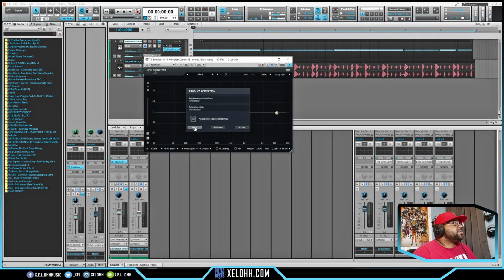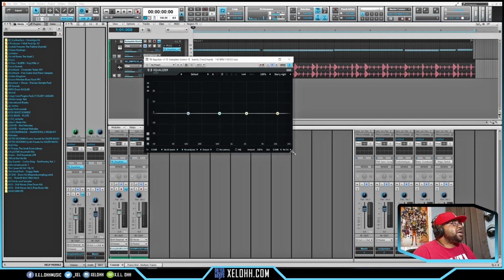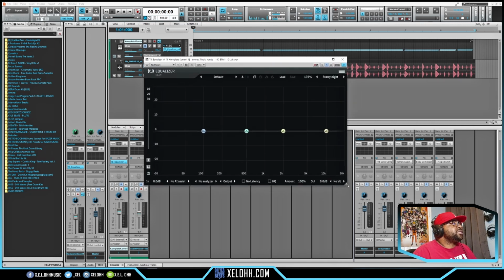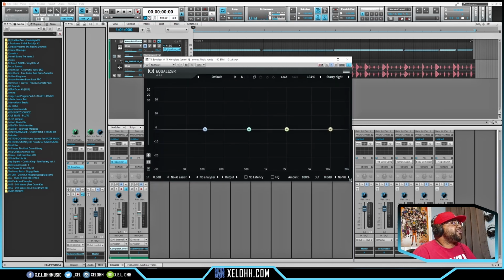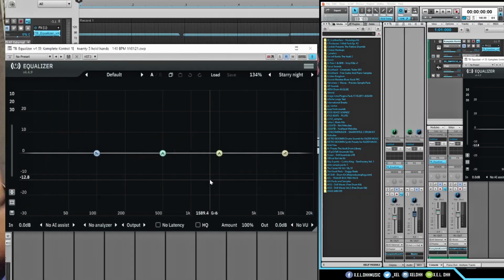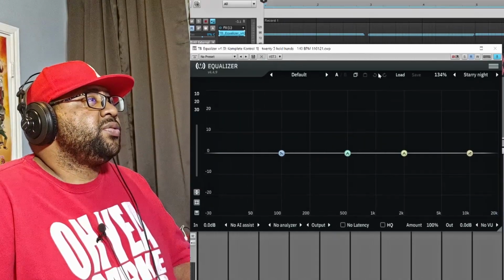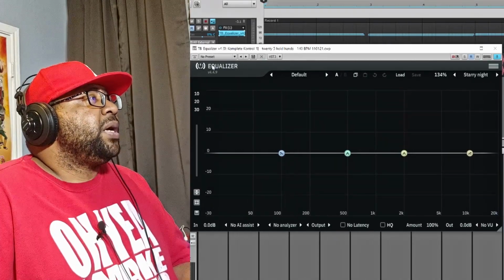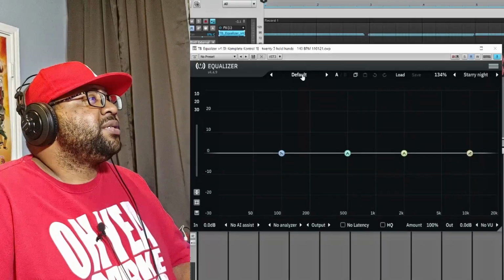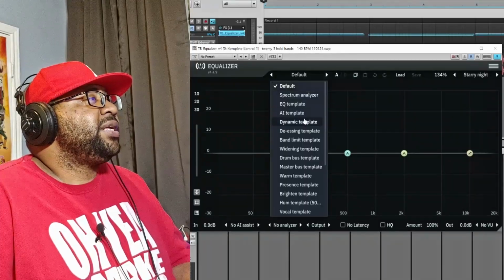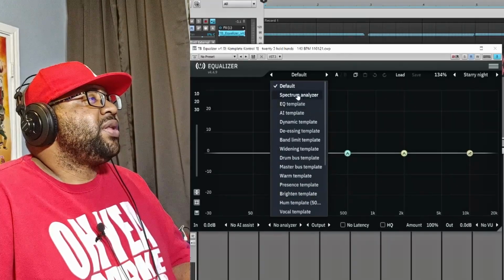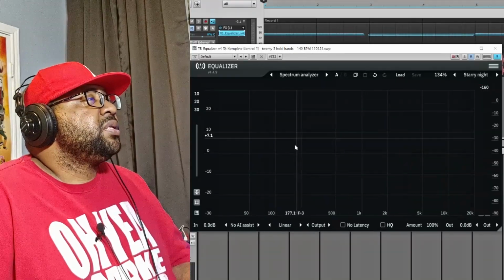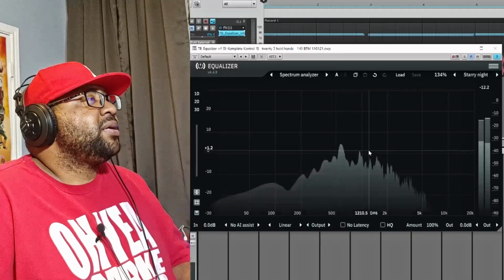I'm going to hit this demo button just to get it off the screen. It does give you an option to resize the plugin, which is always nice. You get that flexibility of making the scale however you want. I'm going to leave it at this scale so you can see everything on here. This button will take you to the website. This is their default and your actual settings. They have a whole lot of different templates that you can use in here. You can even have a spectrum analyzer, so you can check out the track.